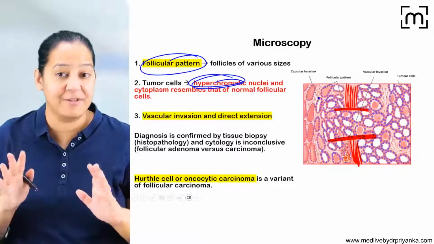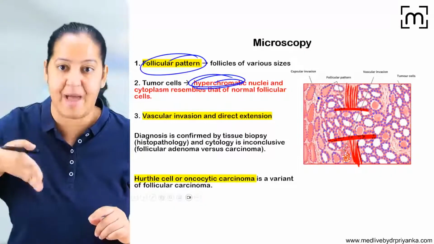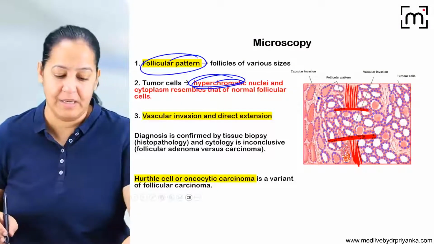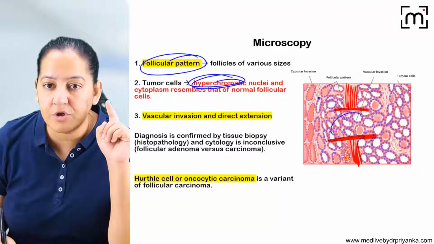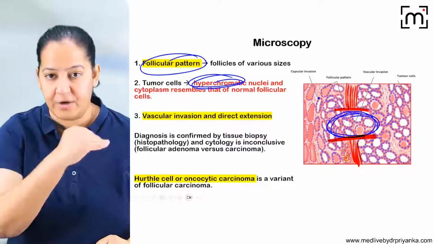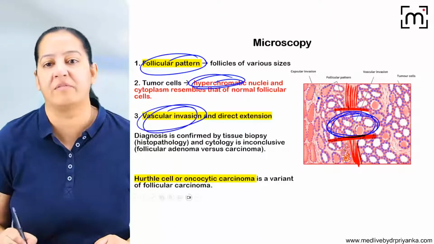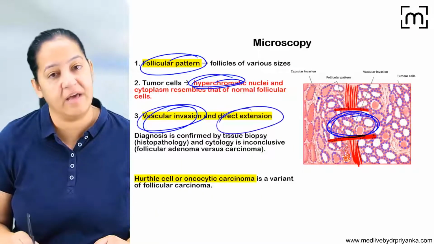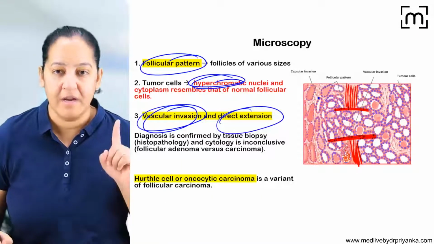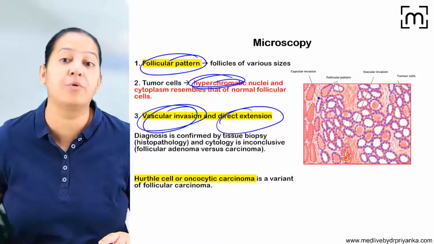So very well it is shown in the diagram that here is a capsule and it is infiltrated by the tumor cells. You can see these are all tumor cells which are infiltrating and going through and through the capsule. So direct invasion or capsular invasion is common, number one. So you have to draw a capsule in your exam.